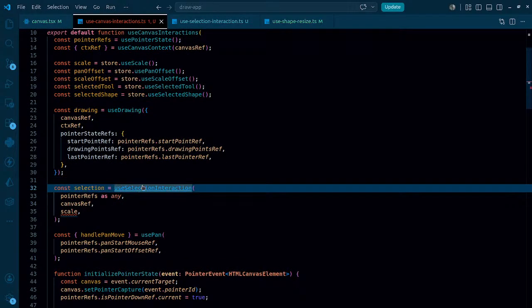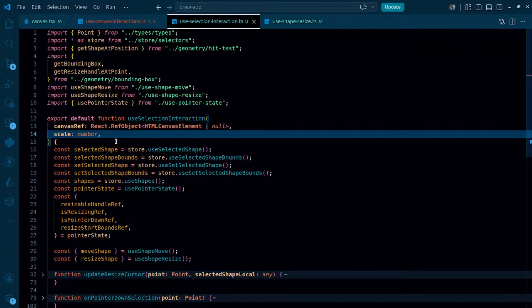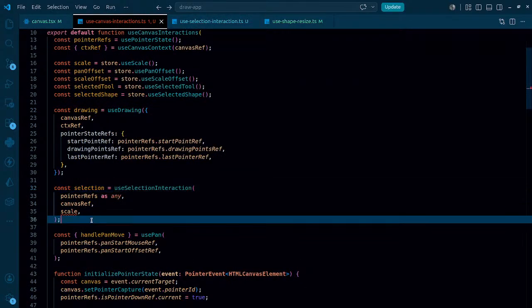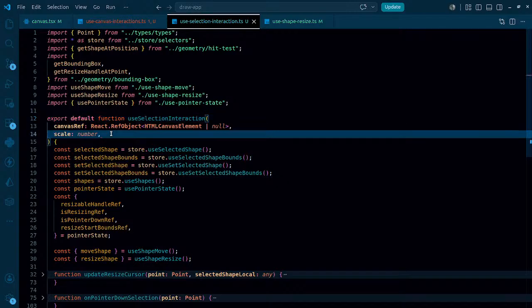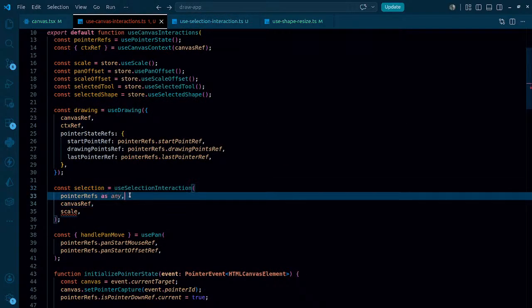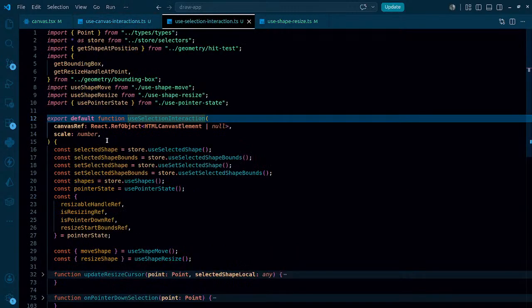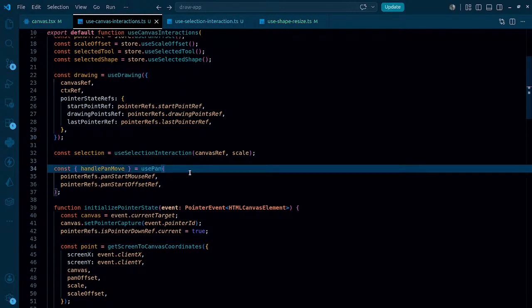Coming back to this use selection interaction. Okay, it does ask for that. We are passing 3 and it is asking for 2, canvas and the scale. Anyway, it is asking for canvas ref. Yeah, that's fine.